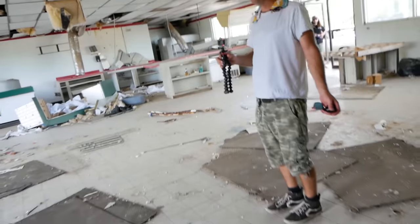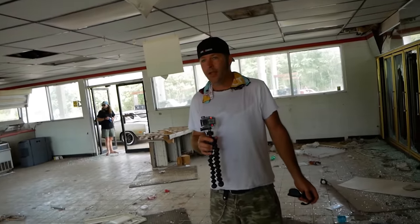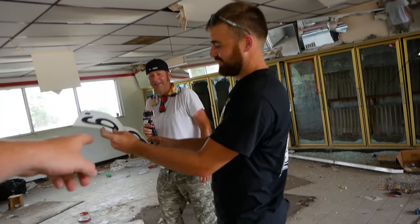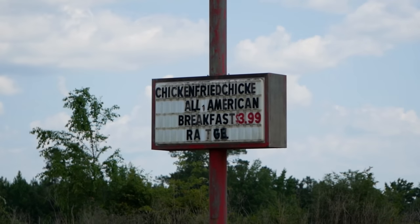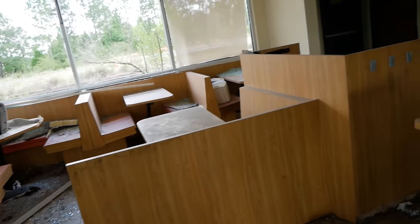Man, this gas station doesn't look that old. It really doesn't. I've been in worse ones that are still open. Oh, look, it's a Nesquik. Nice. For the cigarettes, we can rank people on the burnouts tonight. Oh my gosh, that's brilliant. You got a 0.1. That sucked. Ooh, a giant thing of wasps. Man, you know they've been closed a while when the breakfast used to cost $3.99. Yeah, man. Holy shit.